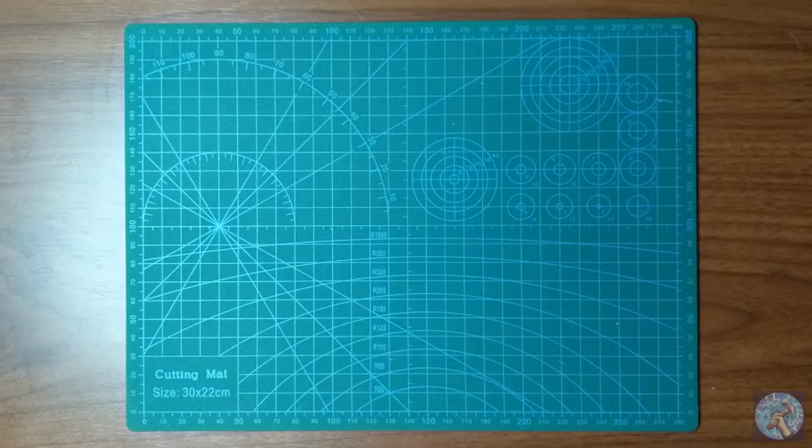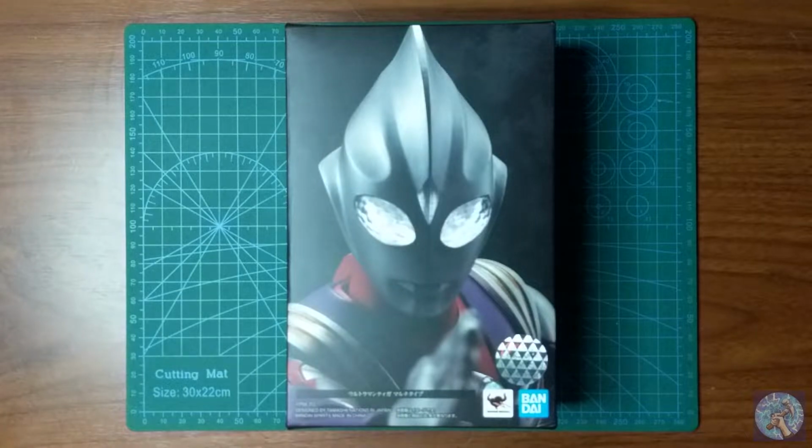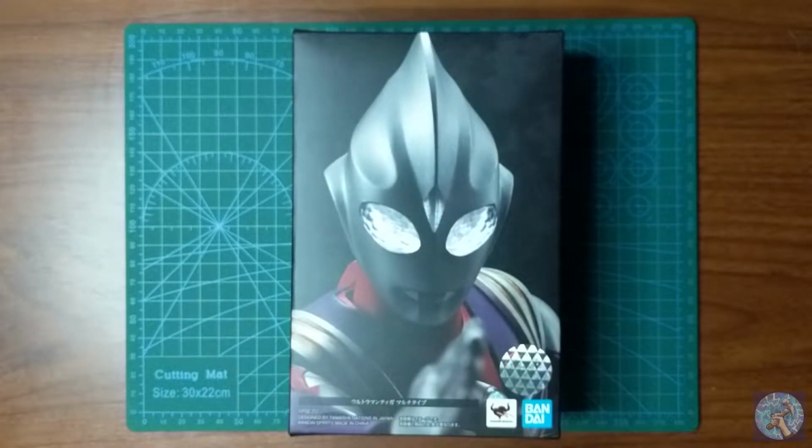Today I have another action figure that I want to discuss, and this time it is an Ultraman Tiga figure, based on the TV show of the same name. It's from, correct me if I'm wrong in the pronunciation, SH Figuarts and Tamashii Nations, which are all a part of the Bandai group. That's my understanding of the corporate structure, so correct me if I'm wrong. Anyways, let's open this up and see what we get.